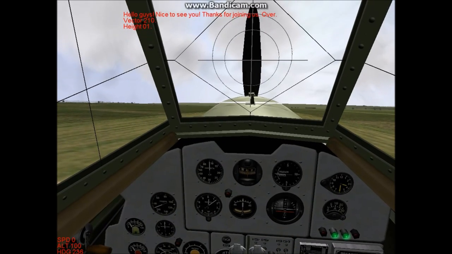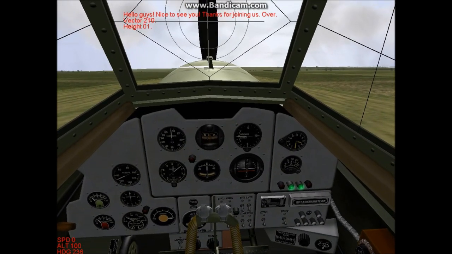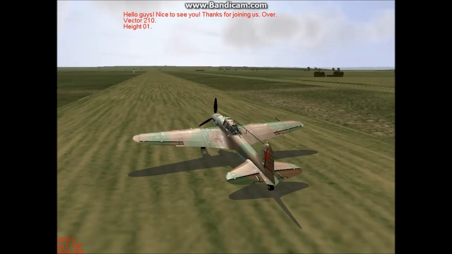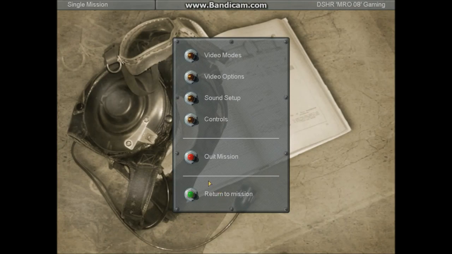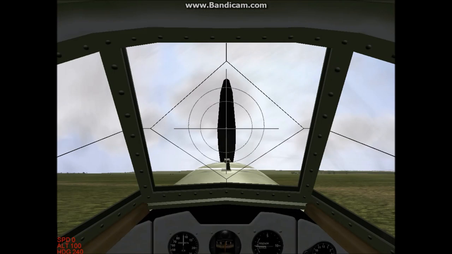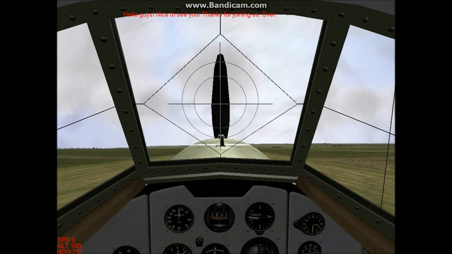Right, now we're in the Russian vehicles. I said I wouldn't be doing these because I thought at first they were ridiculously hard to fly, because as you'll see when I go to take off, it does this thing with the bandit gun. I have to start it again. Remember the start that happened at the start of last episode, guys? Yeah. Anyway.